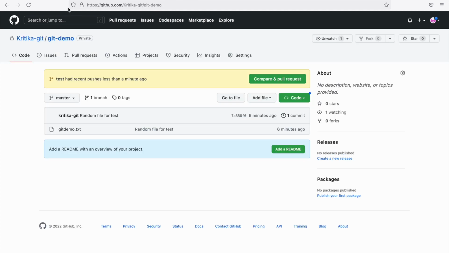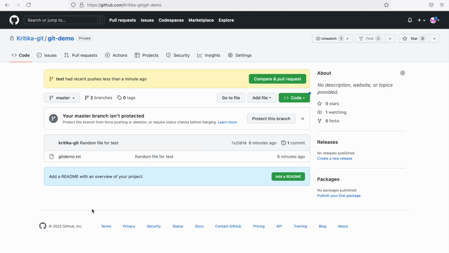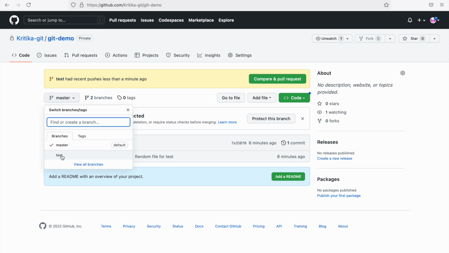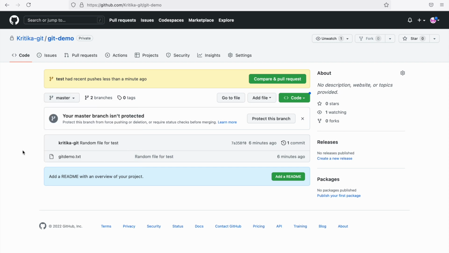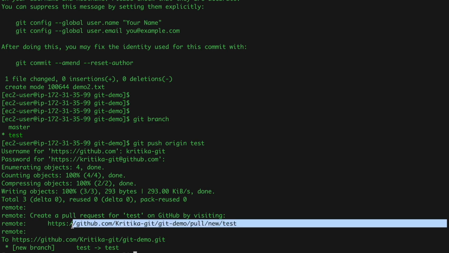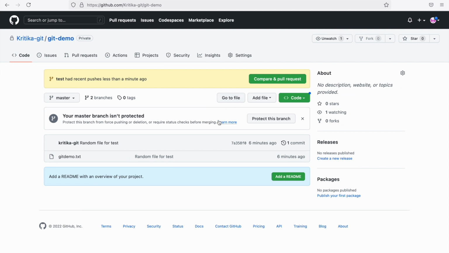Okay. Refresh this and you will see that test has pushed new changes. You can see now we have two branches, that is master and test, which we created just now. You can even open the link from here, or you can see here also that it is now telling you that new changes have been pushed into the test branch. So you need to create a pull request. You can see here we have the message that this test branch has pushed a few new changes onto this repo. You can create a pull request.